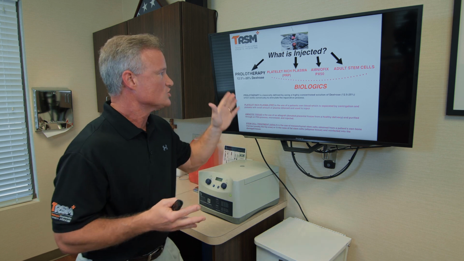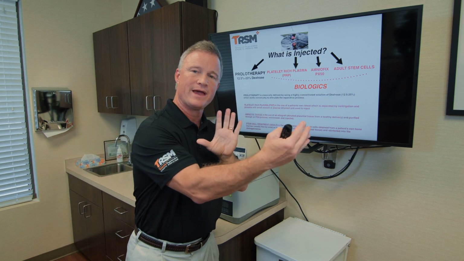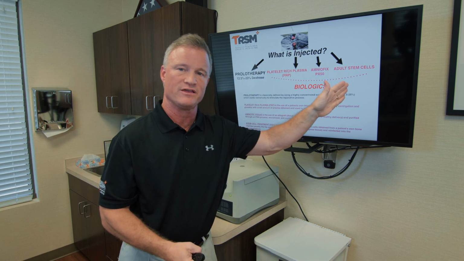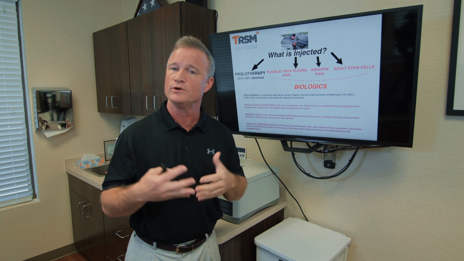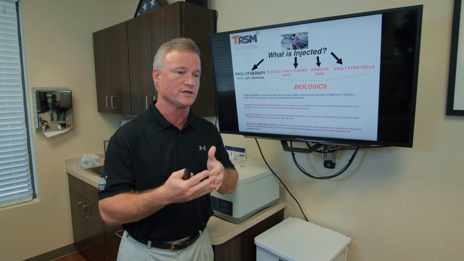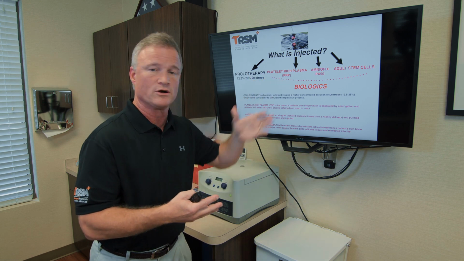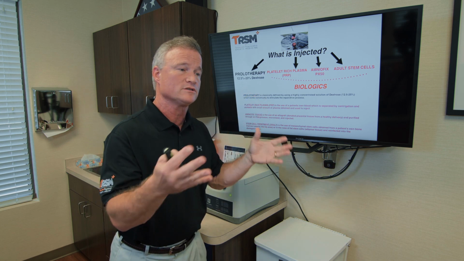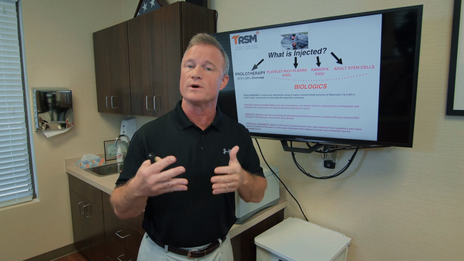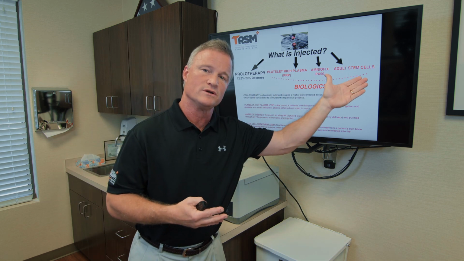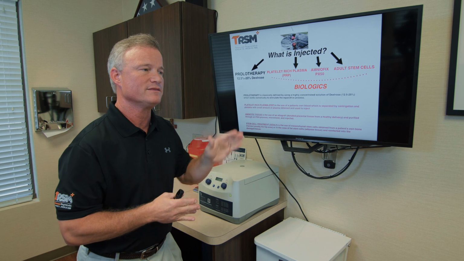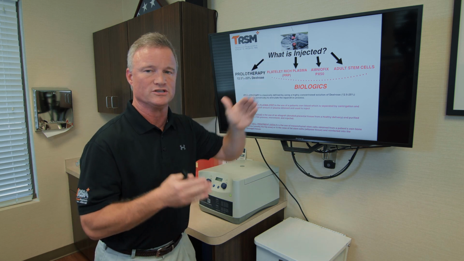But the point is all of these products work by that same pathway, because there's really only one way that the body heals. It's just, where do we intercede along that pathway? And what do we need? If you have someone who has simple instability, often we'll just use prolotherapy. If you have someone who has a good-sized rotator cuff tear, we might use PRP, but we might also use some prolotherapy to strengthen some of those deeper ligaments. Sometimes people have really severe arthritis or maybe a little bit more aggressive tear, and we need to go all the way over to adult stem cells. So there's a variety of ways you can mix and match these. But again, the point is the technique is the same. It's just what you put in the syringe is how we define it.